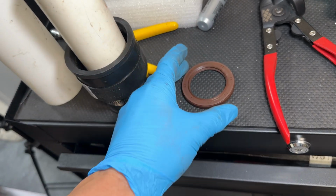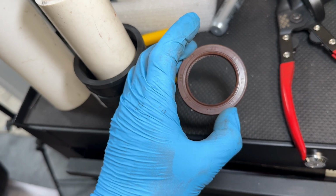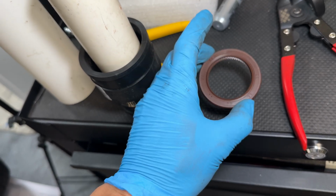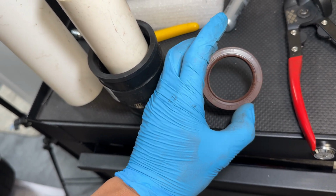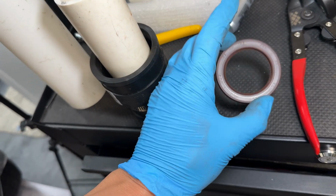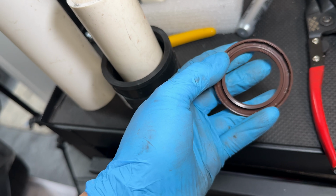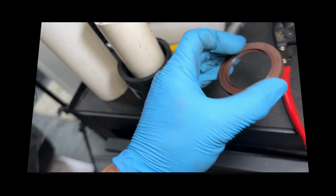The other choice you could do is take the old seal out and use that as a guide so you don't damage this seal tapping it in. You basically put this new seal into the race and line it up square, then you put the old one right over it and use it to tap it in, because the outside of the old seal is made of metal and it's a perfect diameter to tap it in.